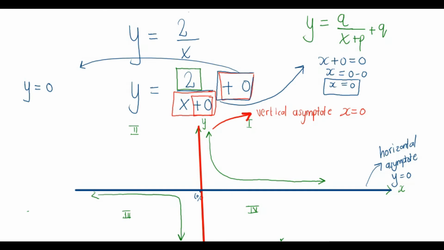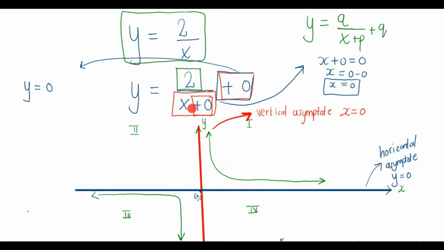Okay, so we found the vertical asymptote of this particular function, which is y equals 2 over x. We found the horizontal asymptote. We have determined the position of a hyperbolic function, or where our hyperbolic function is placed on a Cartesian plane. From there, it becomes super easy for us to draw this hyperbolic function or picture how it is supposed to look, because we already know that if your a is greater than 0, the hyperbolic function needs to be in the first and the third quadrant.